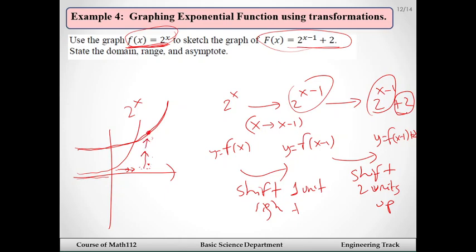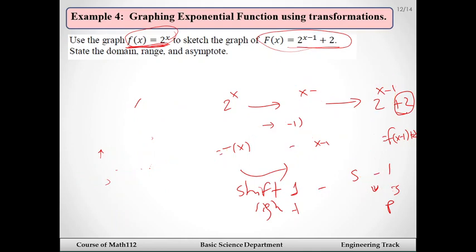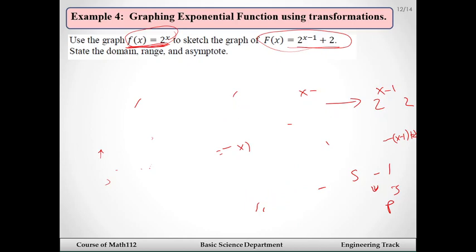So this point, let's say, if it's 1 unit, and this is 1, it makes 2. So then this point comes to here, and this asymptote, we take it to this side, the asymptote does not change, but when we shift it 2 units up, the asymptote will be shifted 2 units up. So, okay, let's see how it is done.